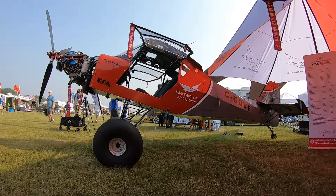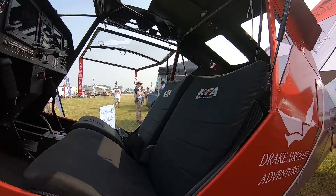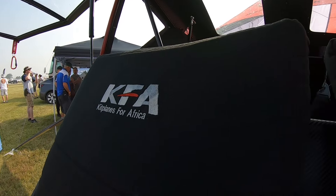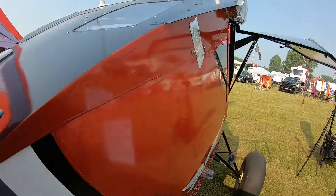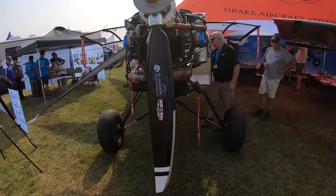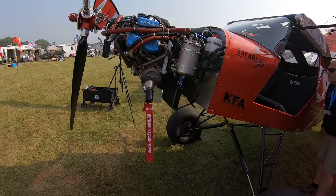And then lastly we have the Safari. We have two official models on the market at the moment: the Safari XL, which you see behind me — this one is made for the big boys — and the normal Safari Mark III, which is just a little bit smaller and was certified in some countries, which is why we had to keep that configuration. This new model will be available for the North American market basically only. We've done the testing to 1650 pounds and we're looking forward to Mosaic opening up other opportunities for us.